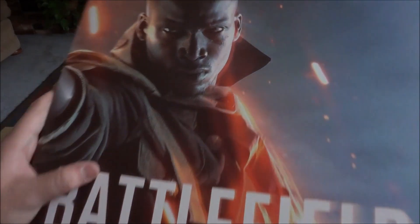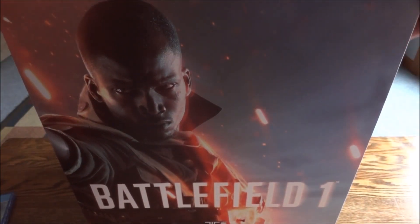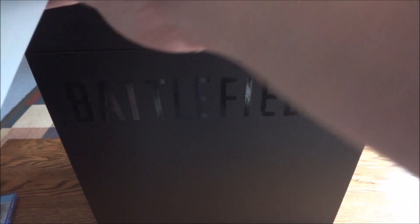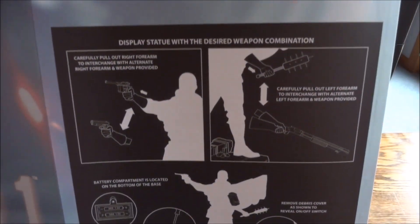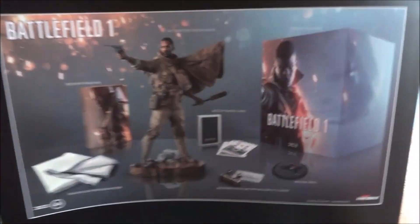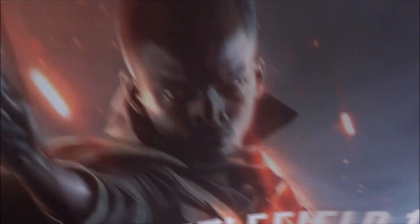It's very heavy, very large. I wish I had a wide lens camera, but sadly I don't. So that is a sleeve. Here's the side of the sleeve, which basically shows you how to set up the statue. The back side is that same picture we've all seen of the collector's edition details. And then the other side actually just continues the cool artwork — this would actually be a cool pin-up on your wall if you just folded it back like this. I actually might do that.